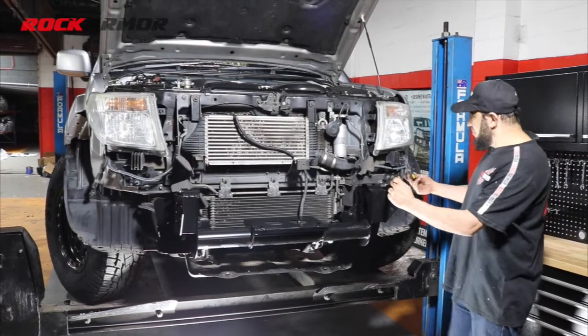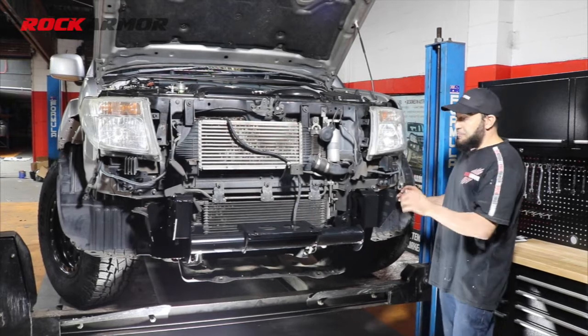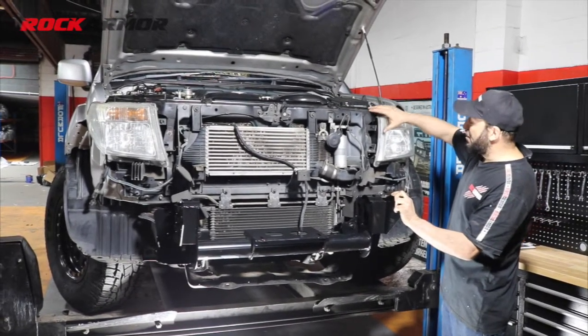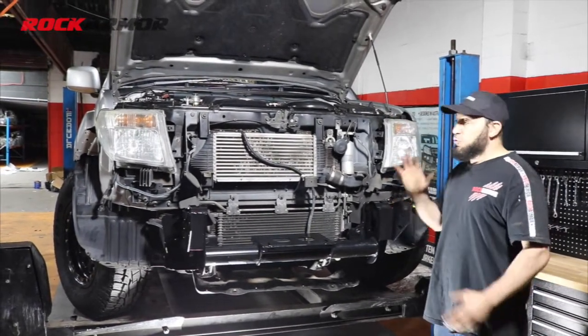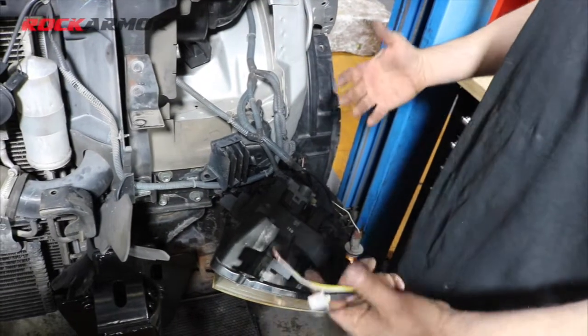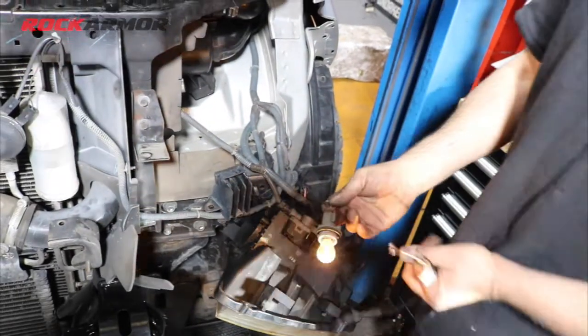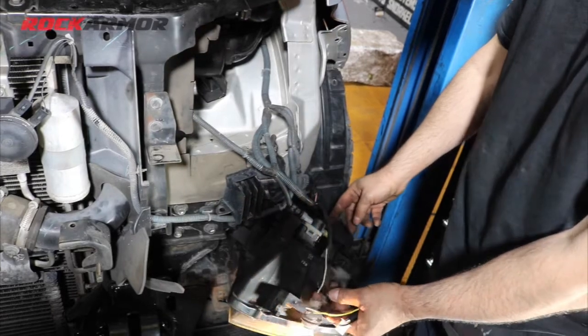So if you have your fog light harness there, you can just tap into that for our bull bar. And then I'm going to tap into my indicators and my park lights. You might want an auto electrician to do this part, but we'll go through it and I'll show you anyway. So I've just removed the headlight, it's a lot easier. You don't have to remove the headlight, sometimes you can access from the top, and you can just remove your indicator there. And I've got my park light.